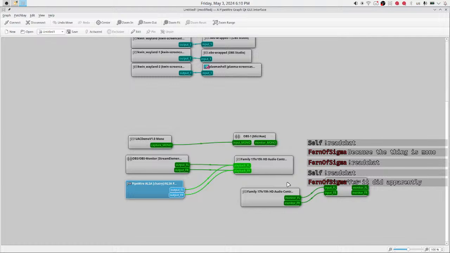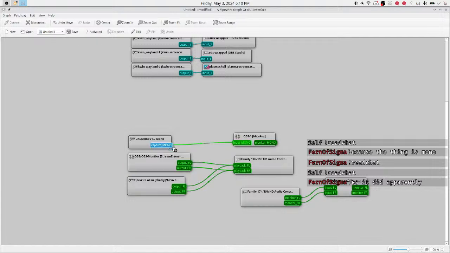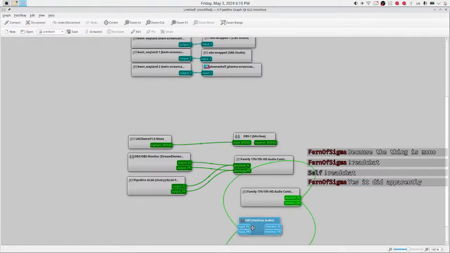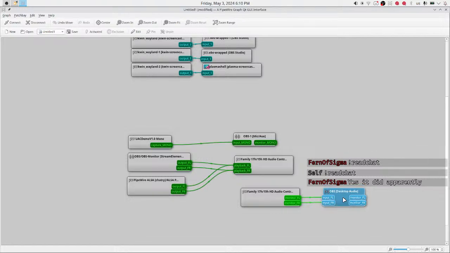That's what I did. It just became stereo. Can I do the same with my microphone? No? I want it to become stereo too. That's not how it works. But I'd like to.